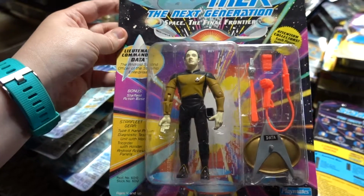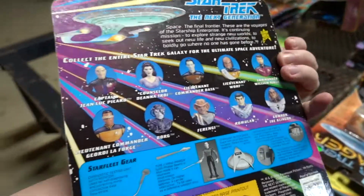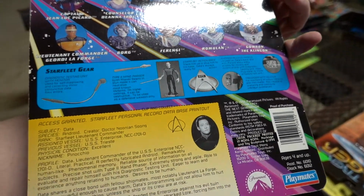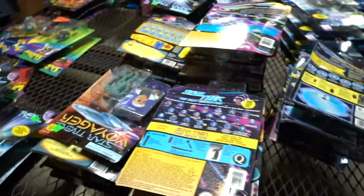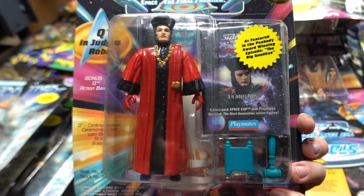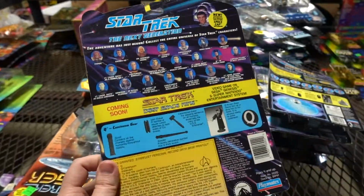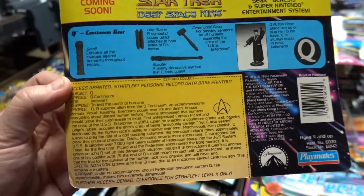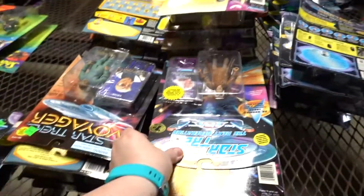Oh yeah, these are the ones I remember really well. They had their names on the stands and just a ton of accessories. And yeah, I think I had two different Deanna Troys because one was like super heavy with makeup. I'm sure my dad has copies, so we'll probably run into them in a minute here. I think I had a Q because Q is a pretty cool guy. My dad had some kind of cassette tape conversation between Q and Spock, and he would play it quite regularly on car trips, and it was interesting. Q's a neat kind of guy.